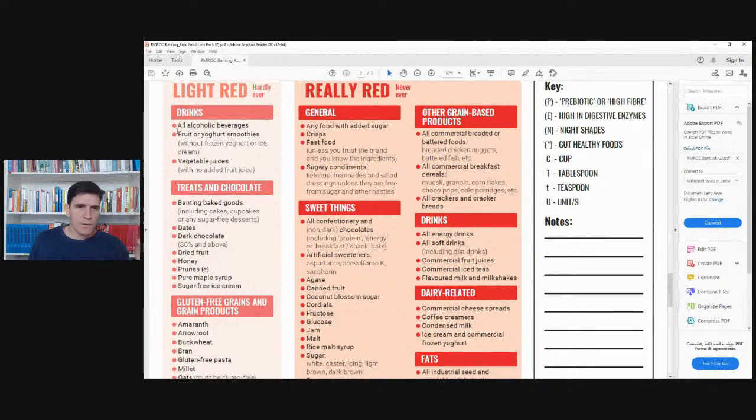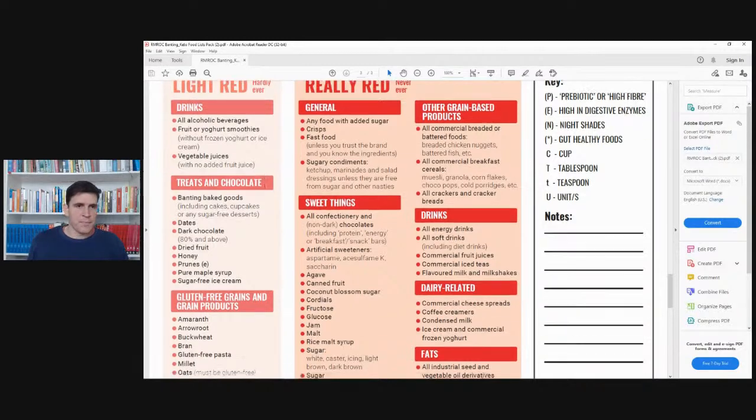So fruit and yogurt smoothies, and then vegetable juices, so pressed vegetable juices. They were previously seen as healthy, like you could go on an only juice diet. In the Banting and Keto universe, where we're trying to lower your insulin and lower your blood sugar, these will still increase your blood sugar and raise your insulin. So they're not a good idea. But like I said, if you are not insulin resistant and you love a veggie juice, have a veggie juice.